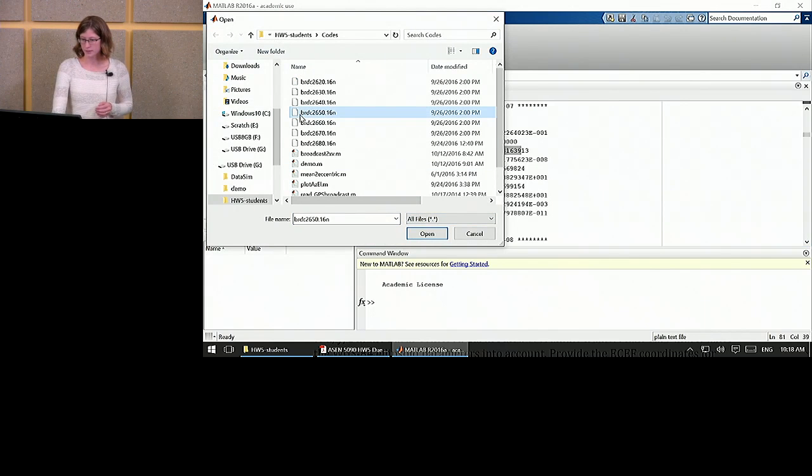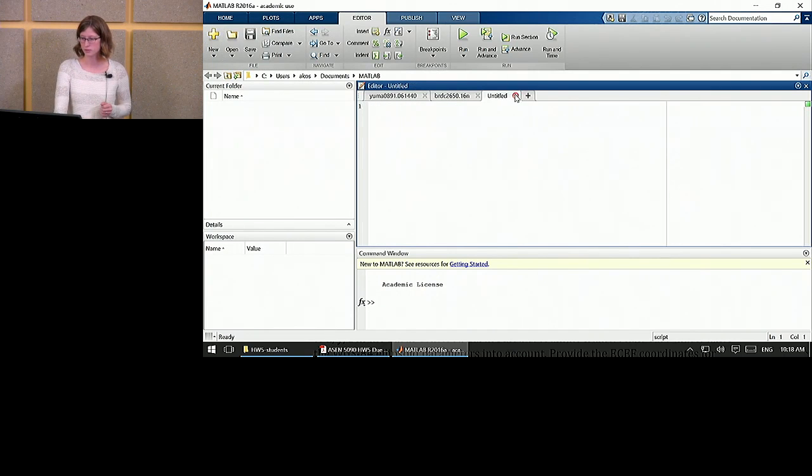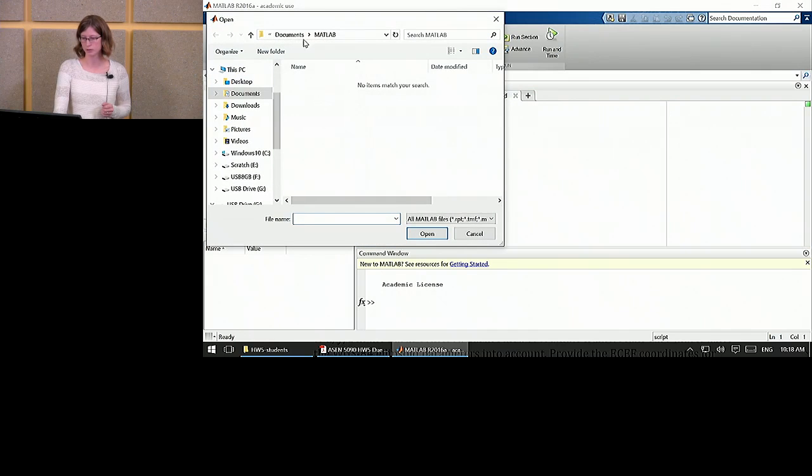So let's open this guy. This is the ephemeris data file. This you can also download from the web, and I think I put the links up in lecture 13, so you all have the links in there. Let me open another file that just describes what all of these elements actually are.